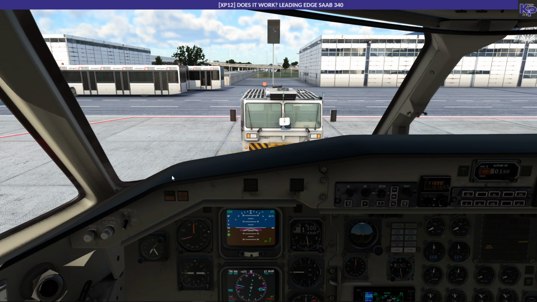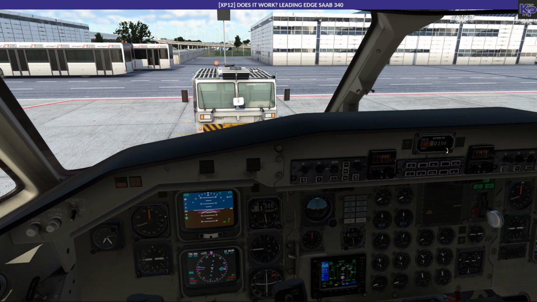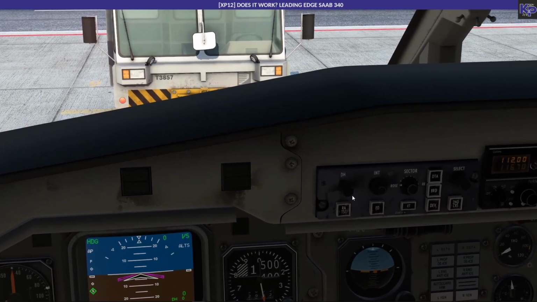Then EFIS and autopilot. So let's put in our initial altitude, or also our altitude, 5,000 feet. We already armed this. Okay, so decision height.